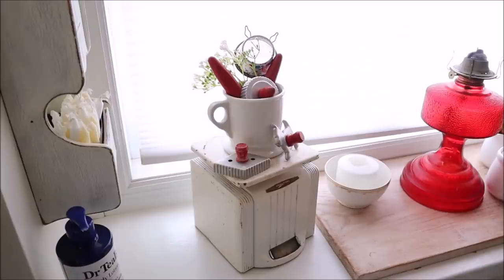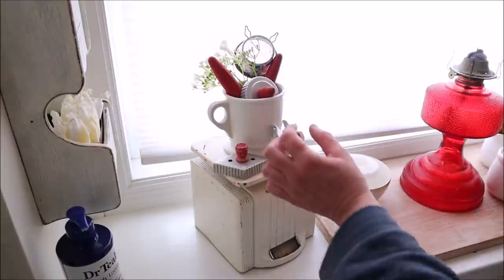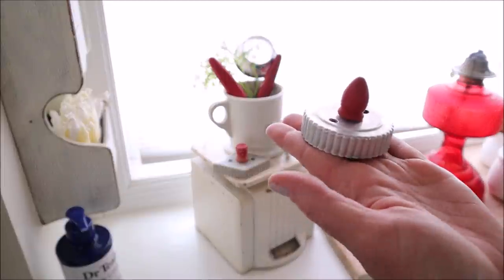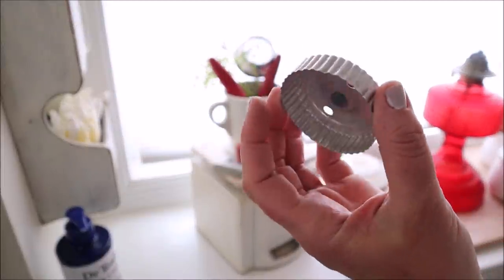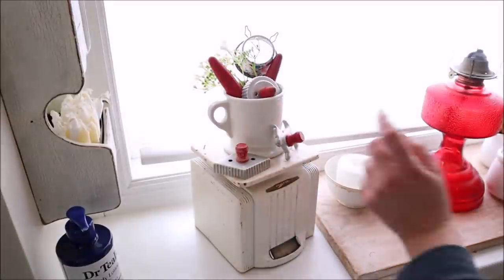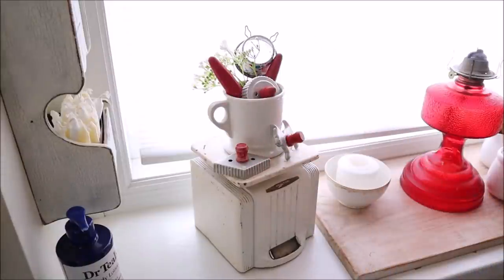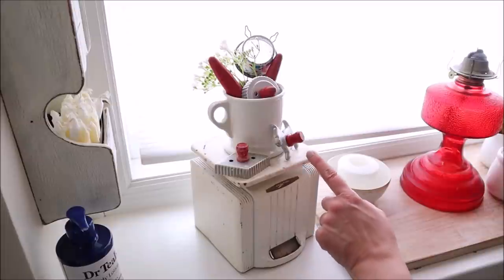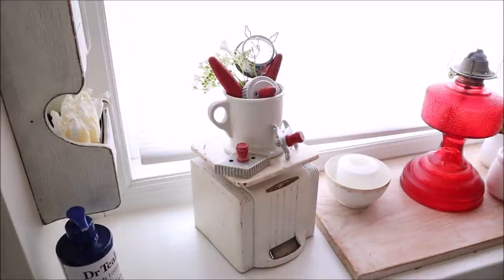The one other thing to share in my kitchen is this little cookie cutter with a red handle and cute fluting along the side. I tucked it into this little mug along with a few other red-handled kitchen utensils, a little sprig of baby's breath, and some other red-handled cookie cutters — my little Scotty Dog one and my diamond one. The whole thing is corralled on top of my vintage scale and I think it looks really nice.